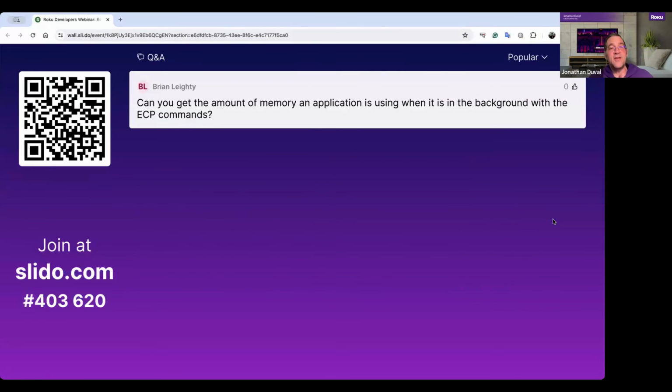From Brian, can you get the amount of memory an application is using when it is in the background with ECP commands? Yes, I believe that you can. I think we're going to have to get back to you, Brian, on how you would do that. I'm not sure what the command is off the top of my head. But it's there. I'd like to say that was something included in 12 or 12.5. Sometimes the releases just blend together.